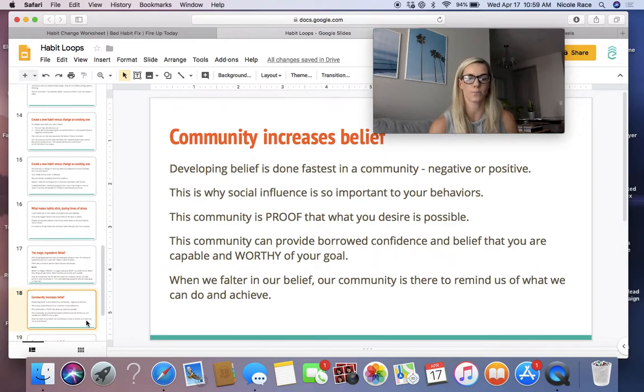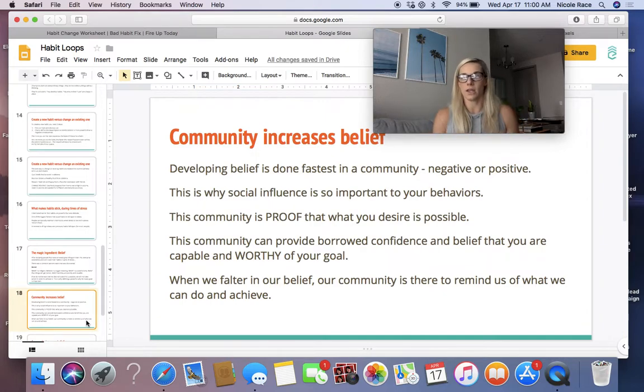Because community provides proof that what you desire is possible, right? If you, for example, come into Elevate, right? If you really want to, let's say, lose weight, okay? And you've been trying to do it on your own, and you come to Elevate and you see not only on the walls do I have before and after pictures of people that have done what you want to do, but you can talk to those people in person, and they can provide in-person, firsthand testimonial and social proof to that. Yes, it is possible. I've done it. I'm just like you. You can do it too.